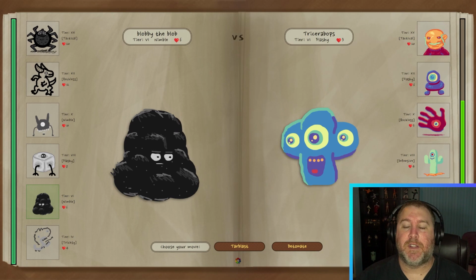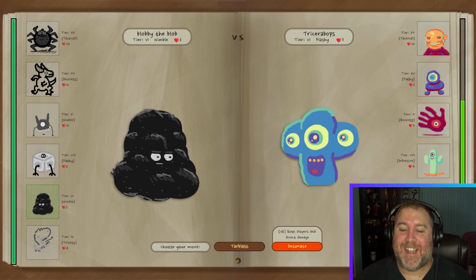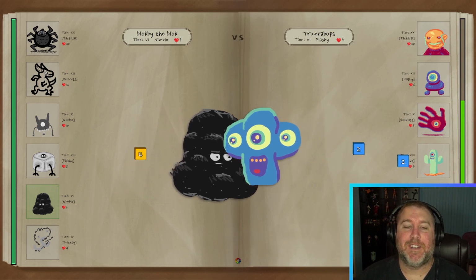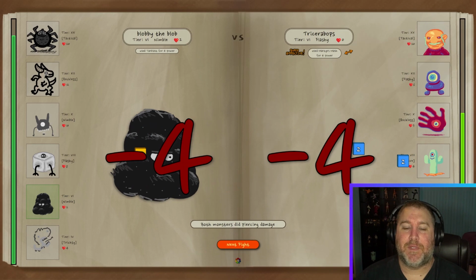Okay, we could rotate it there. Oh, okay. I'm an idiot. It's down here. I thought that said turd blast. That would have been funny if that was turd blast. Let's do it. We're doing turd blast. Both monsters did piercing damage. Next fight.